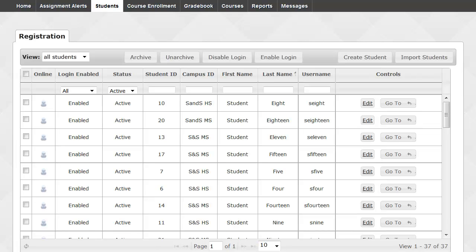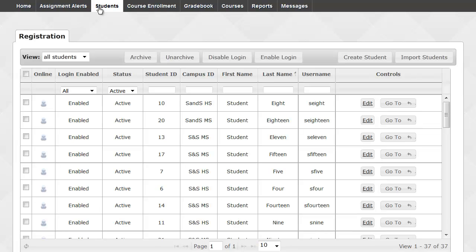There are two types of teacher roles in the program. There's a super teacher and a teacher. And they honestly have nothing to do with your teaching ability because we do know that you are all, in fact, super teachers. It simply means who you see in the program. A super teacher will see every single student who's enrolled on your site. So if you are a school who is sharing a site with multiple other campuses, that means that if you are a super teacher, not only are you going to see the students who you monitor, you'll also see students from other campuses when you click on the Students tab.